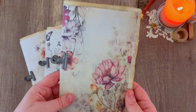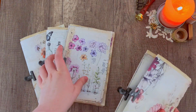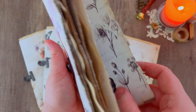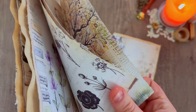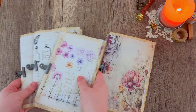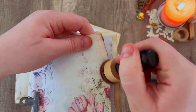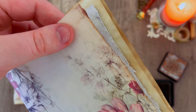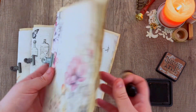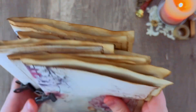If you have coffee dyed paper, it will be a little bit bigger because it's not trimmed, so it's going to give you a layered look. If you don't want that, maybe skip the coffee dyed papers or trim off those edges — but I kind of like the way it looks when it's all said and done. I've gone ahead and organized all of my signatures, made sure all of the images are upright and organized in the order I want them. Now we can go ahead and ink the edges, which did take a while — maybe put on a podcast and take your time with that if you so desire.